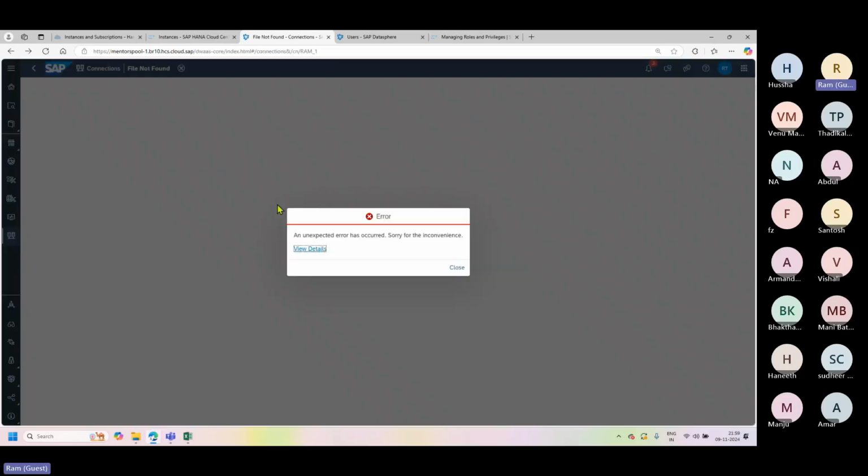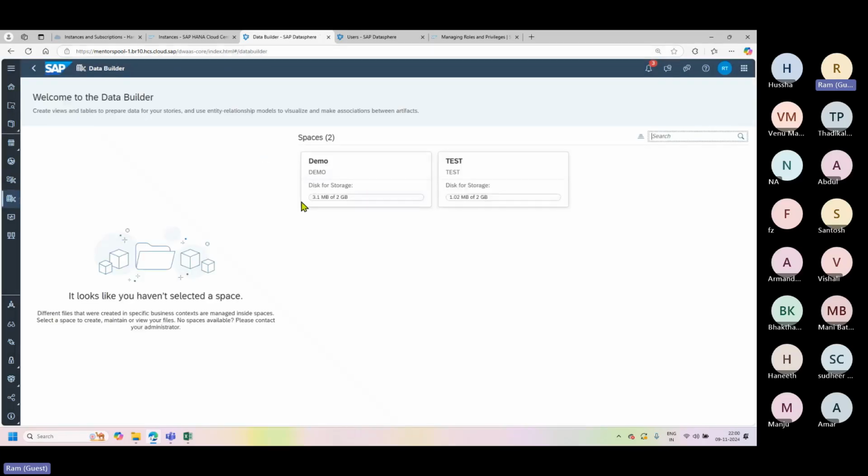Yeah, now I can see all the tabs are giving me an error because I have changed my own role. This will not happen in the production system because there will be a separate security team who will be assigning roles to developers, right? They'll not be assigning roles to themselves. But here, I have assigned a role to myself, and because the system remembers the space, I am jumping from RAM_1, which is the space, to the different tabs. So the system is trying to go to that space. In connections, it's trying to go to RAM1. In data builder, it is trying to go to RAM1, right? When that happens, it gives me an error because according to the system, I am still not part of that space. Now the system understood and it is landing me in the data builder, not the data builder/RAM1.